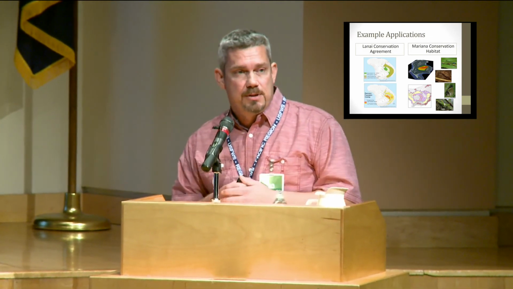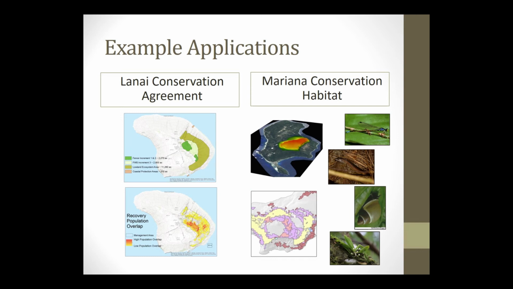The other example here is with the Mariana Islands, and this is more to highlight the ability for it to be applied for multiple taxonomic groups. Here we're trying to apply it across 15 islands for all sorts of different species, from bats to birds to snails. Once again, we applied that same sort of process there. The little figure down here in the bottom shows you each of the populations for each of the species. You can envision where the boundaries of your unit would be, and we use that in the process of helping to delineate that. So it worked quite well for that.